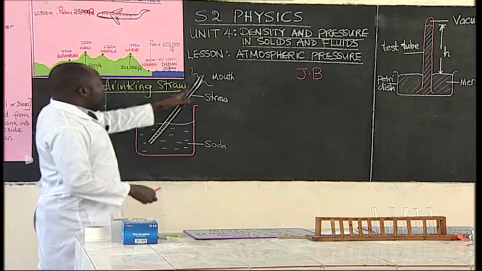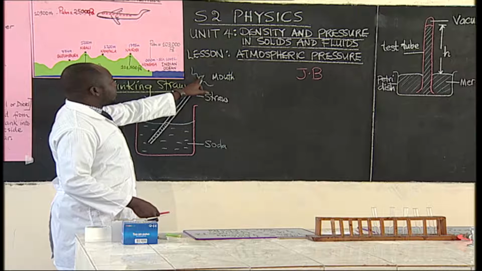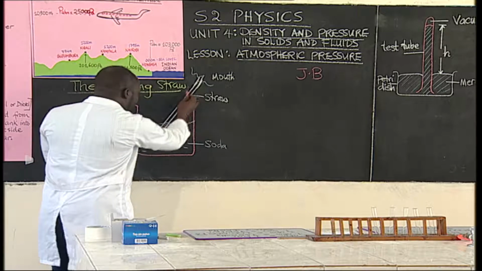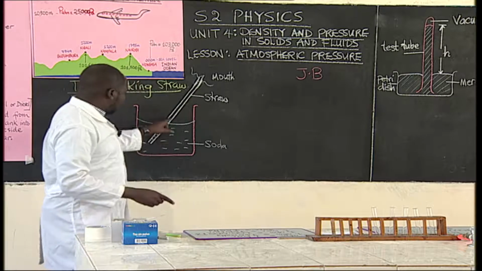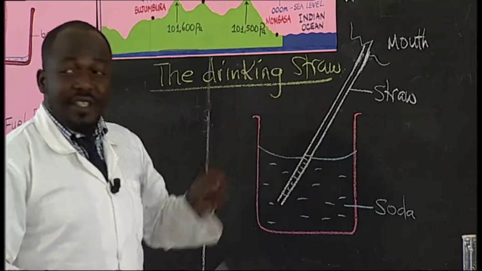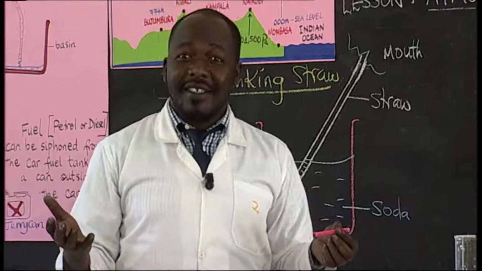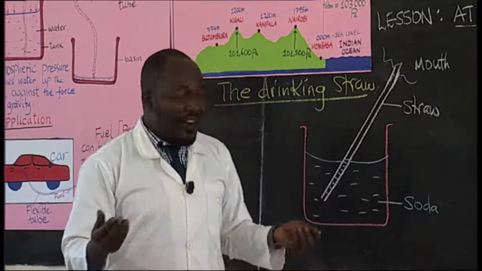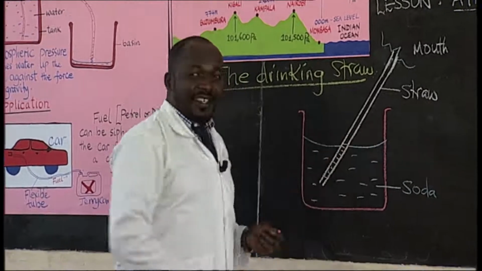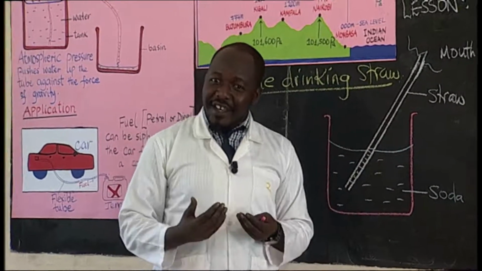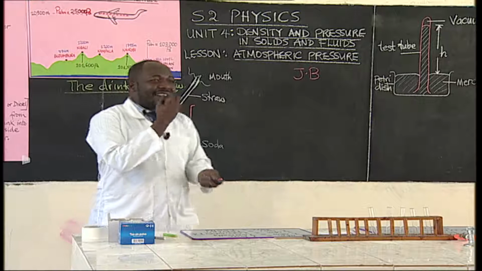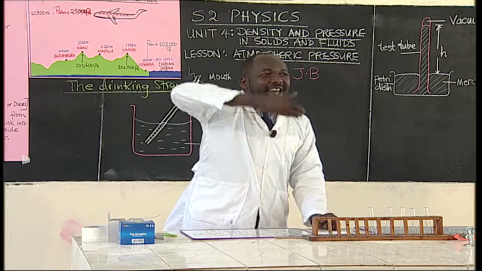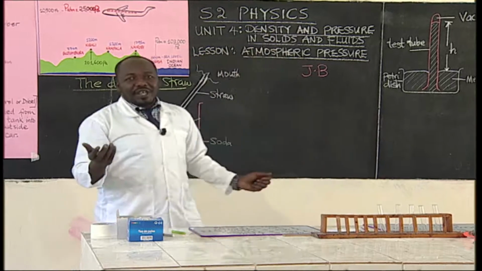And so, when you put your mouth at the end of this straw, what is found inside here? Inside the straw. Remember, there's no soda there. But there's something found inside the straw. Do you know what it is? Yes, someone says air. Good. There's some air inside. And so when you are going to drink, you first begin by sucking. That is taking in the air inside your mouth. That's what we begin with.